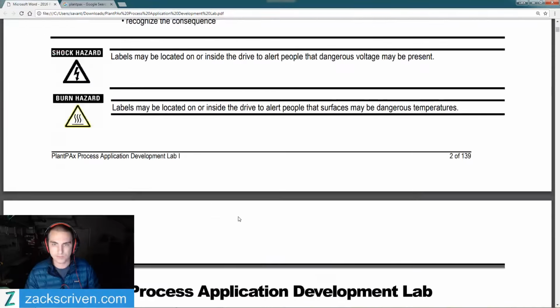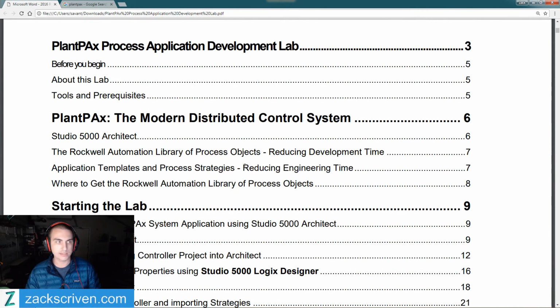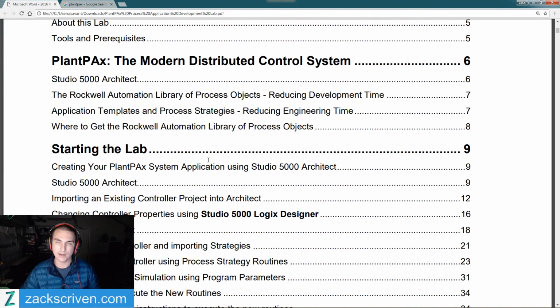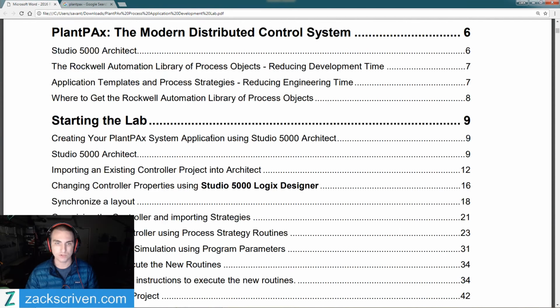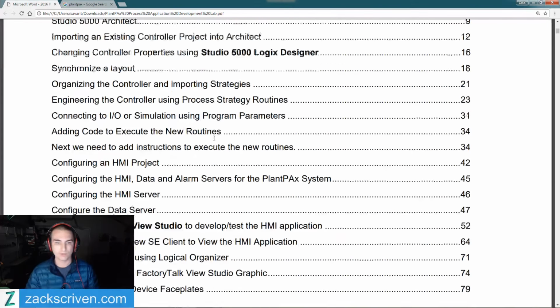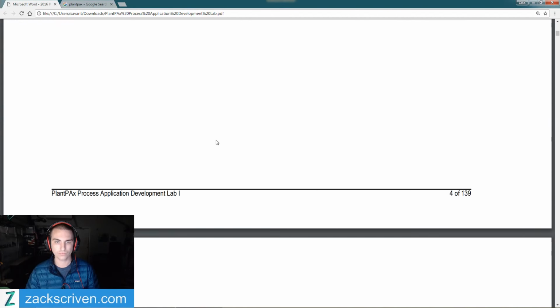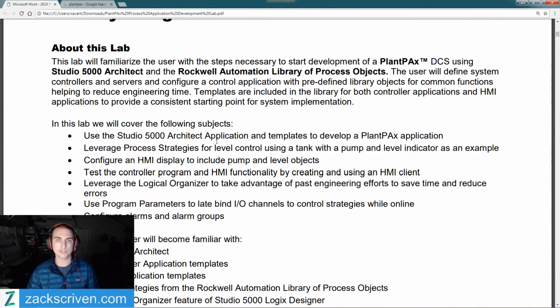Okay, so I'm going to skip over this. Here's the section, so you guys can pause this and refer back to this. And I'm going to link all the timestamps down below. So if you want to just jump to a specific spot, you can go ahead and do that. So let's talk about this.